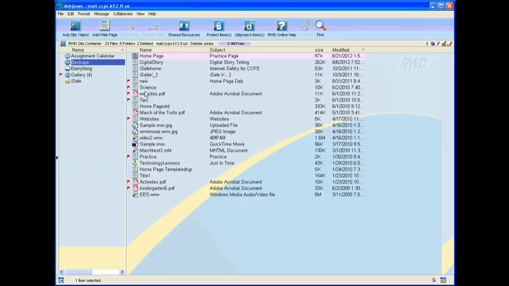Now I can make copies of any of my pages and put them in the backup folder. Therefore, if I work on them and I need to revert back to an older version, it would be in my backup folder. And that's how easy it is to make a backup. This is different from just making a copy. It continues to keep each version that you've created.